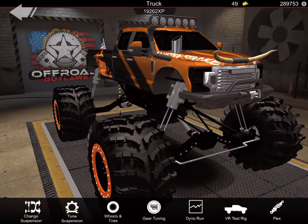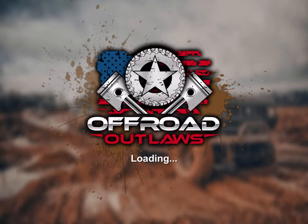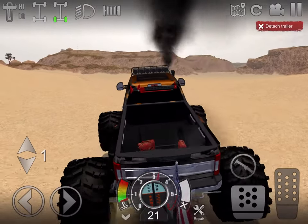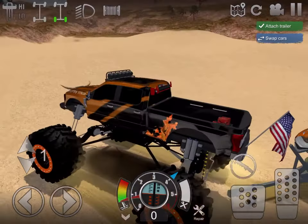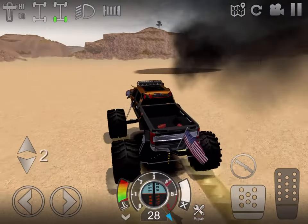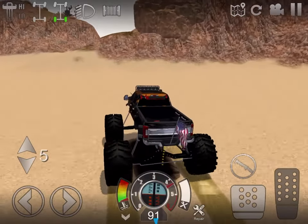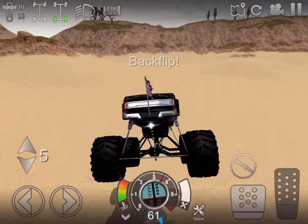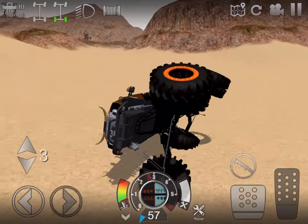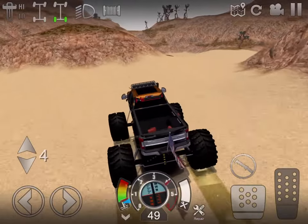I'll just do a quick demonstration so you can see how it rides. She ain't too bouncy — at times it gets a little bouncy, it's more like a stiff solid ride. And fully lifted you can still jump it. It's better than not messing with your damping at all. Monster stroke's a big truck.